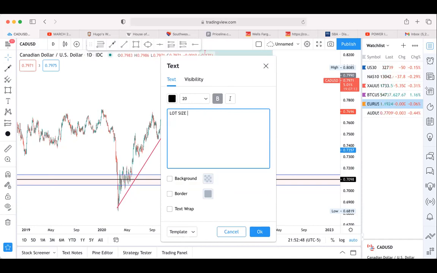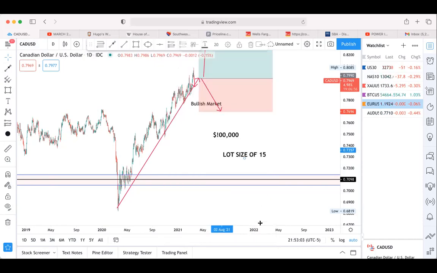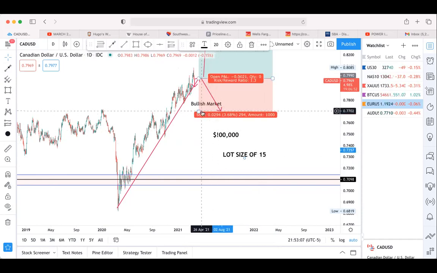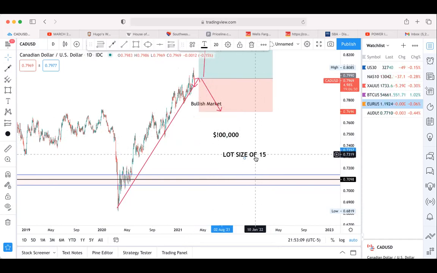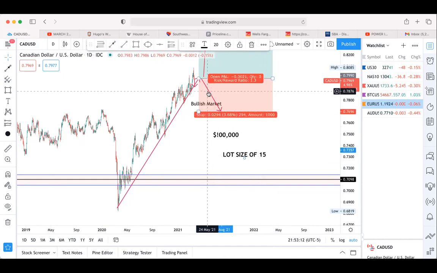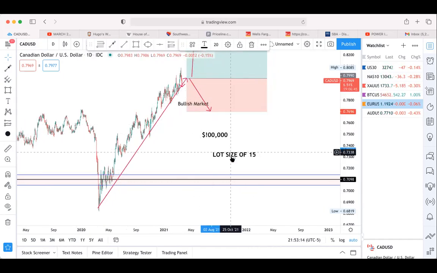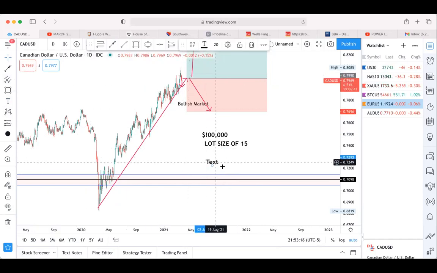of, if I have $100,000, because I know how to trade, I'm going to go in with, let's just assume, a lot size of 15, which is really huge. Don't do it, guys. 15 standard lots, that's really, really huge. I'm not going to put my stop loss here because I'm entering with a very huge lot size. That's what we call, as you're going to learn, sniper entry.